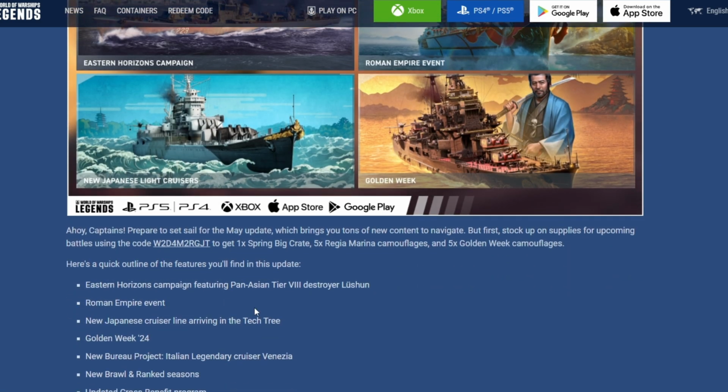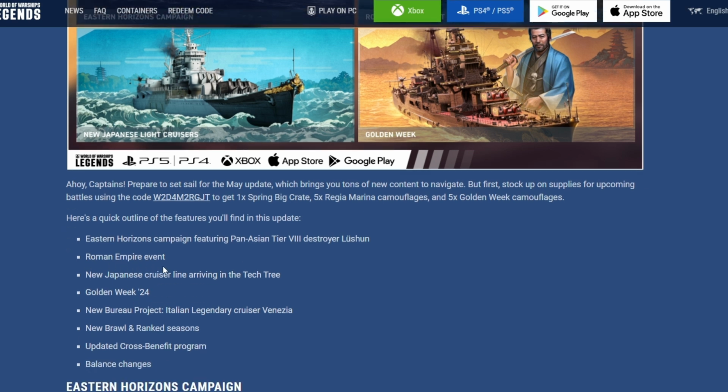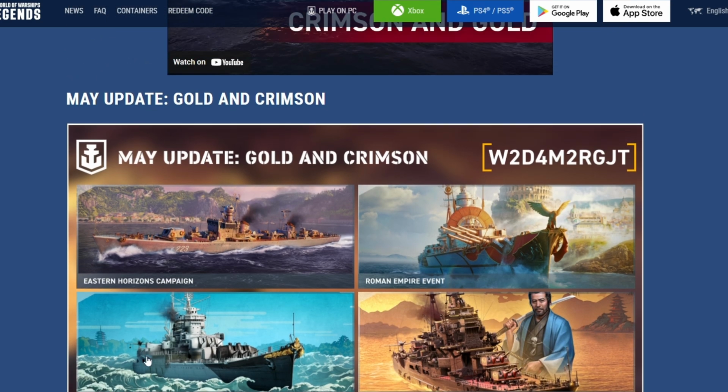Looks like we've got some ships. We got the Pan-Asian Tier 8 destroyer LÜSHUN coming to the game. We've got a Roman Empire event. We've got, obviously, the Japanese light cruisers coming in to full access, so you guys can pick those up. Golden Week stuff coming back. We've got a new Bureau project, Italian legendary cruiser Venezia. New Brawl and Rank seasons, updated cross-benefit program, and balance changes. So we're going to read all of it.